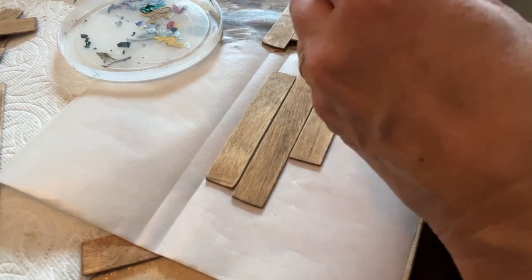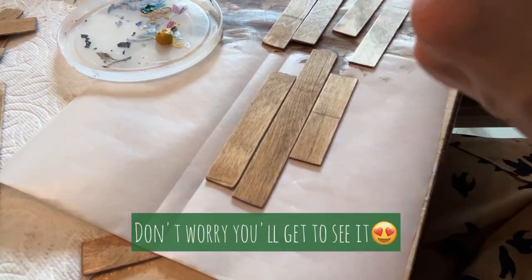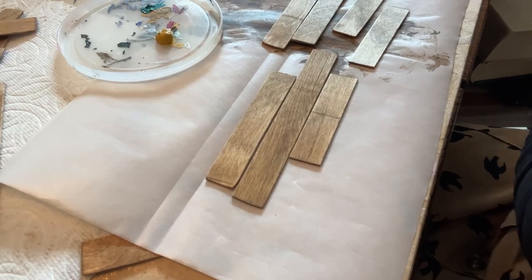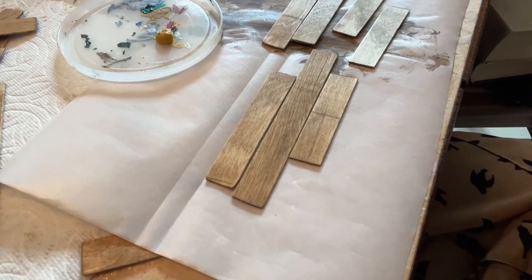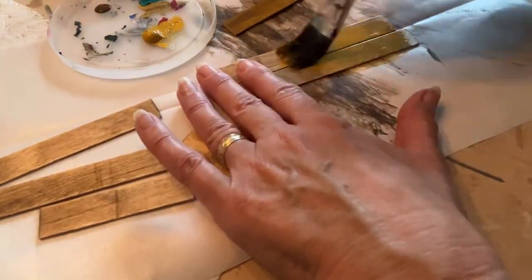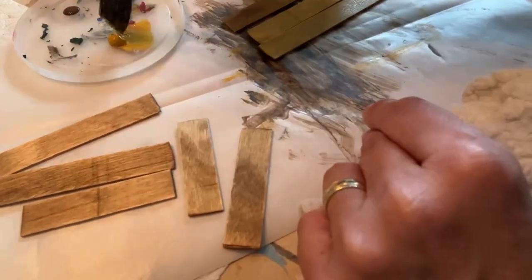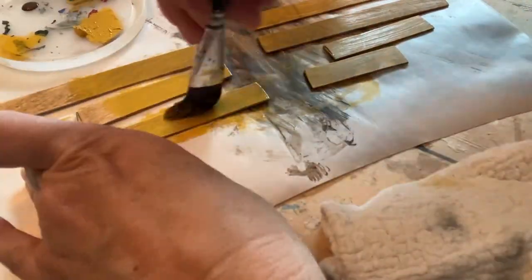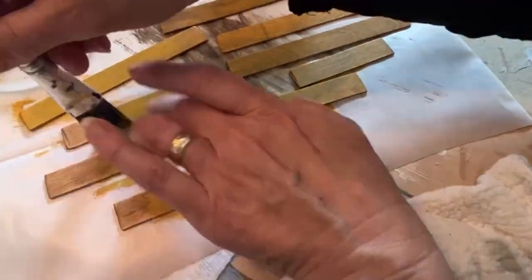Before I get started, I should mention that after an overnight setting, the wallpaper did dry tight up against the wall. I have to tell you, I was shocked. It's kind of magic the way it happens because it felt pretty dry to me when I left it that night, so I wasn't really hopeful that it would be good by the morning — but it was. So I'm going to carry on. I'm using just the tiniest bit of water on my brush as I do this, and I'm pretty happy with the way it's turning out. My only concern at this point is having enough paint.